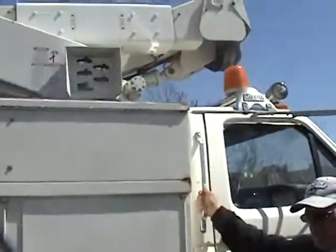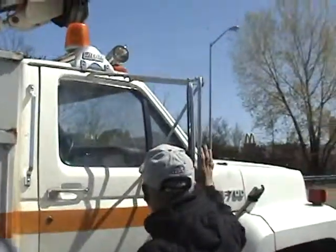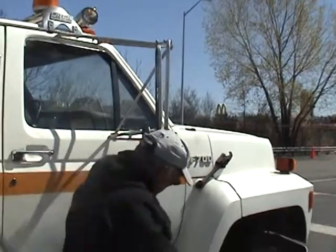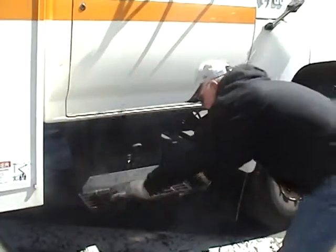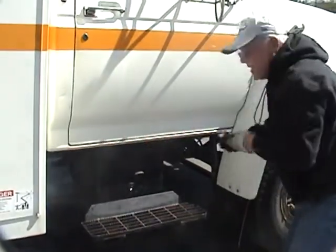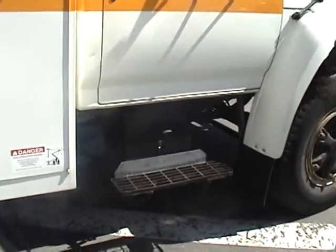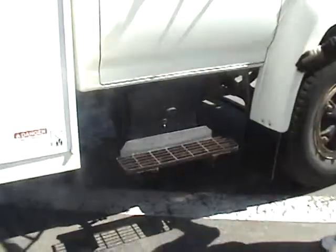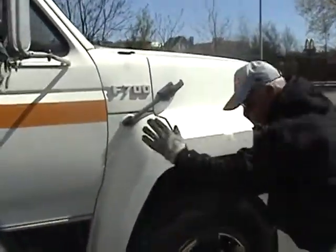Again, checking my handles, my door, checking my mirrors to make sure none are broken or cracked. They look good, they're secure. Checking my steps, they're secure. Again, my battery box. I want to check my battery box. I check to make sure there's no corrosion on the cables. My battery's not leaking any acid. Again, checking the condition on my truck. It looks good.